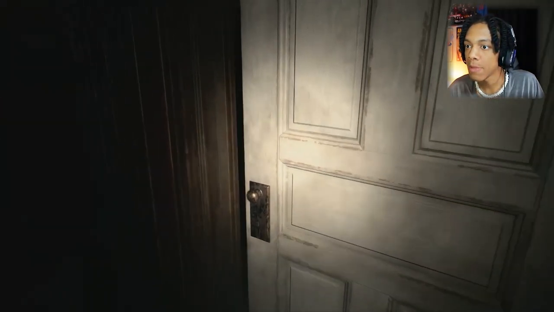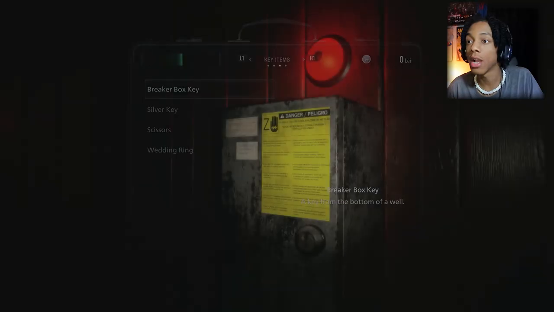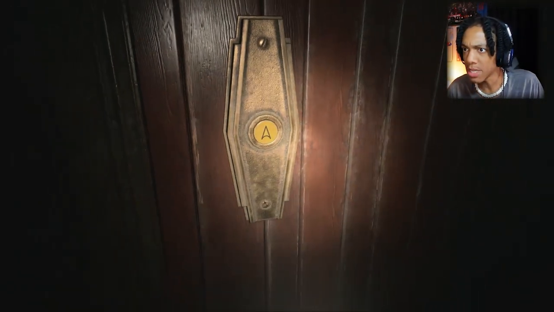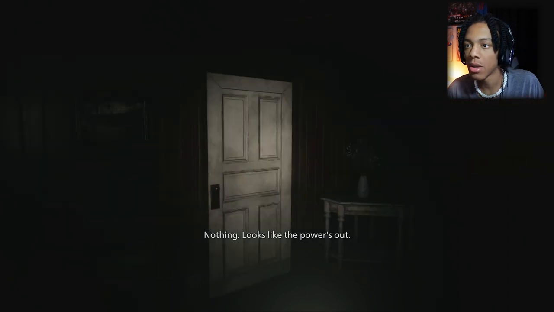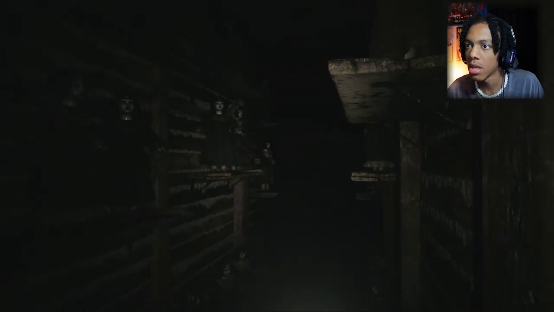Oh, this room. Is that? Oh, no, it wasn't that room. What the freak? Where was I supposed to go? Wait, this wasn't here. Okay, put that in there. You unlocked it. Up we go. Come on. Press it. The power is out. Oh, you gotta be effing kidding me. Do I need to do anything in here?